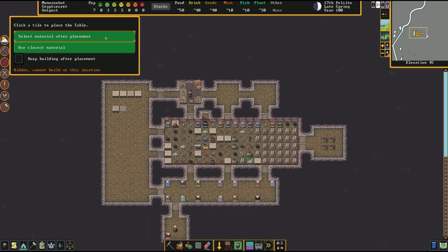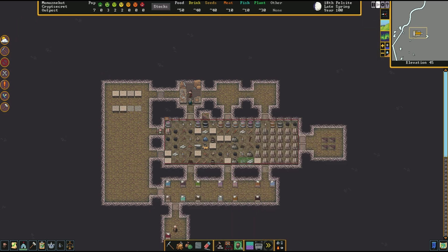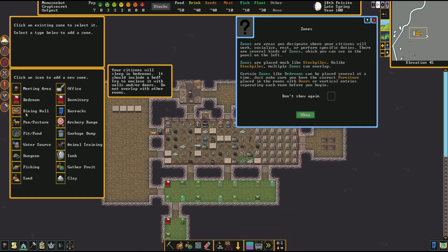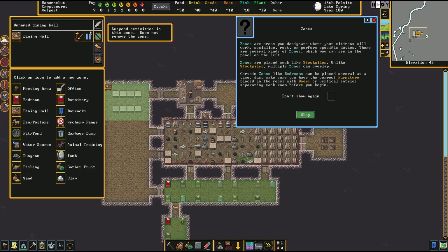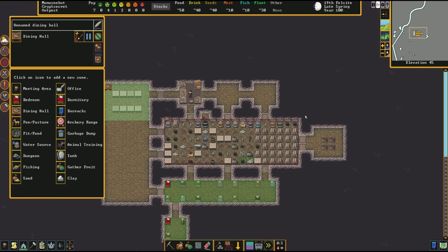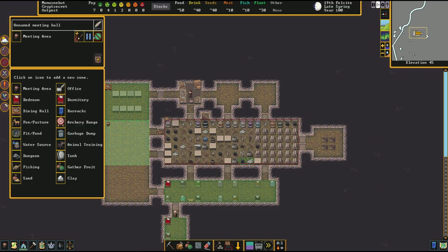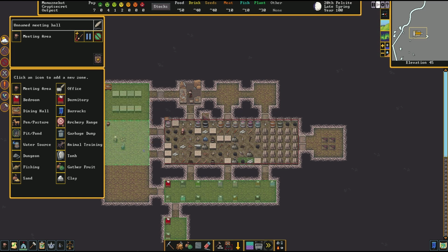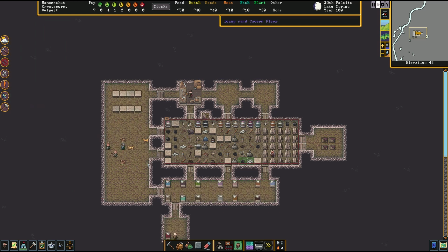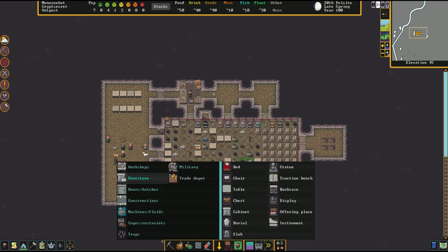We're almost done with our tables here. And we'll designate this the, I don't know if that's the right way to do it. We'll find out. And this will be the dining hall. And then we need a meeting area. So let's set that right here. See if that works. So they can socialize and stuff, I guess. Maybe we need to build some recreational stuff for them.